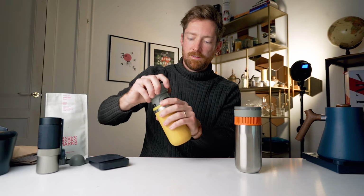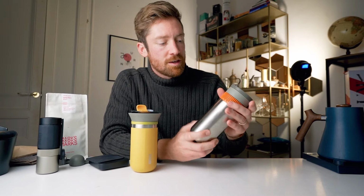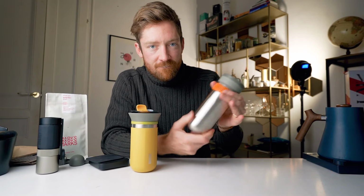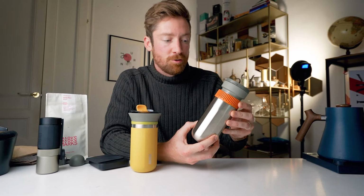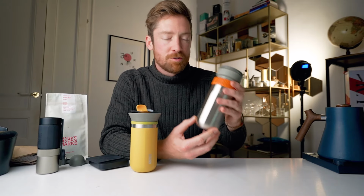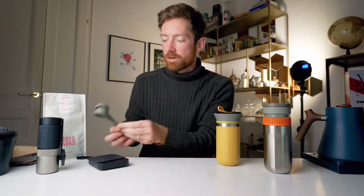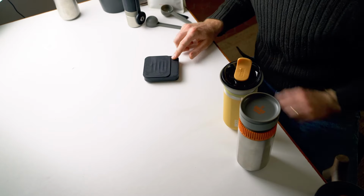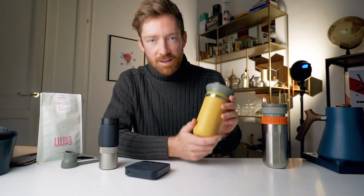And now we can really see the distinction. And the Pipamoka, it uses a twist action to extract the coffee using vacuum pressure or negative pressure. So that's pretty interesting. We're going to get into that in a second. And just to kind of sum it up here, both of them come with these little scoops so you can scoop your coffee. But today we're going to be measuring everything out with the hexagram and grinding up with the Exagrind. So let's get into it with the Cuppamoka first for a brew tutorial.